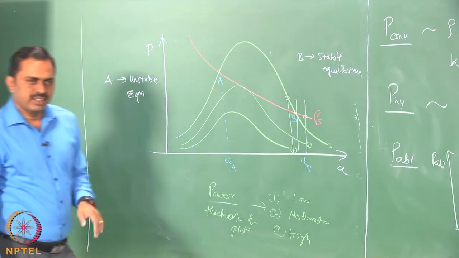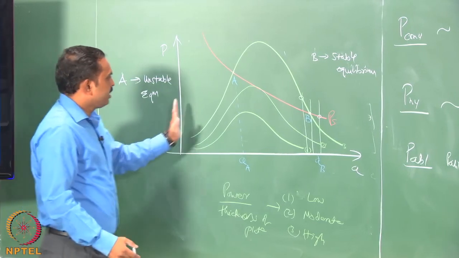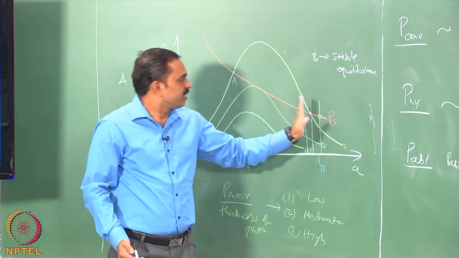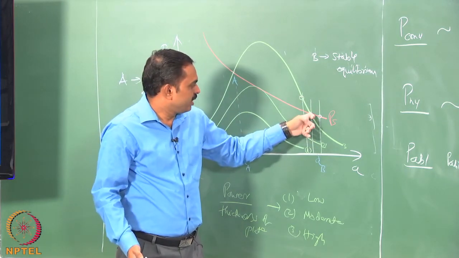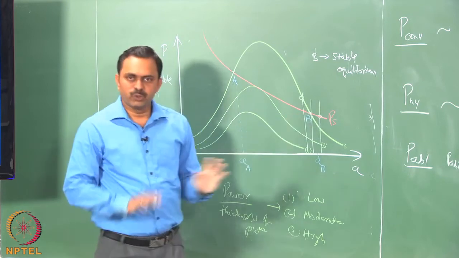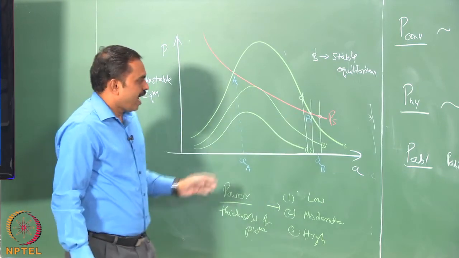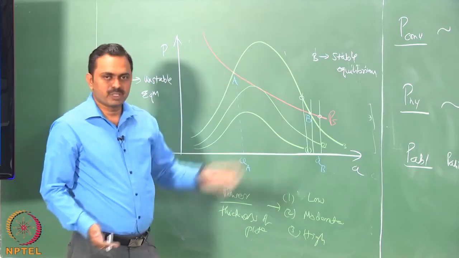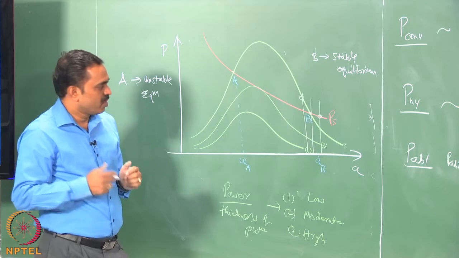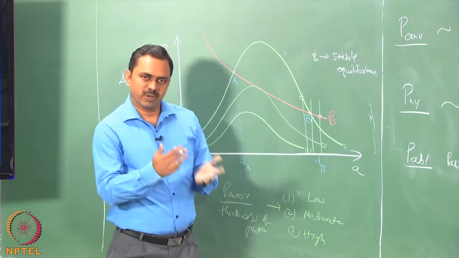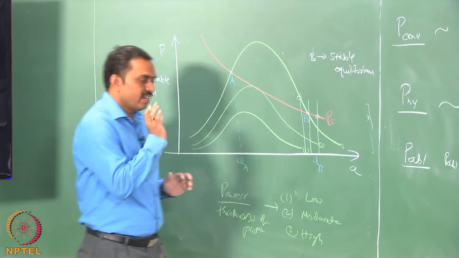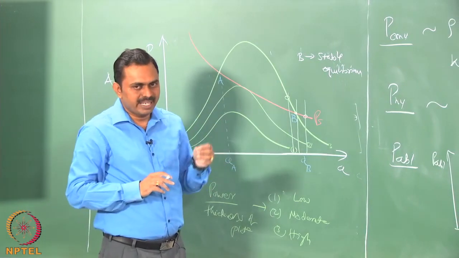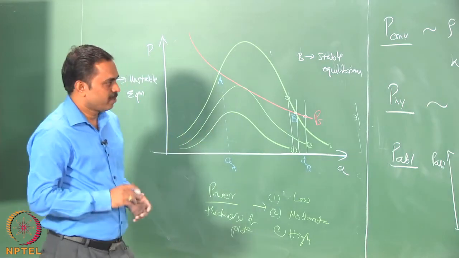So in other words, when the keyhole is just about starting to form, it undergoes certain variations where it may just get shut off, but the moment it reaches a critical size given by the intersection point B, you normally have a stable keyhole mode welding. You can see that this point is on the right hand side of the peak, and we saw that the peak should correspond roughly to the diameter of the heat source. That means the stable diameter of the keyhole during keyhole mode welding is going to be slightly more than the diameter of the heat source.